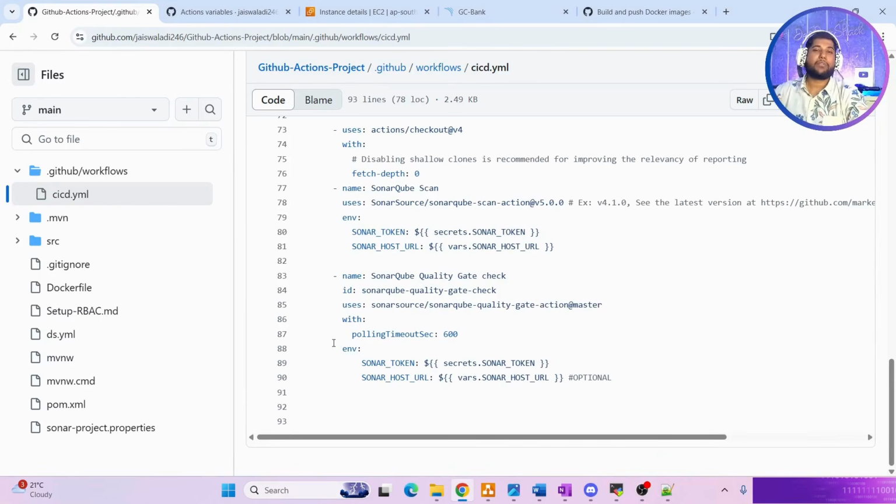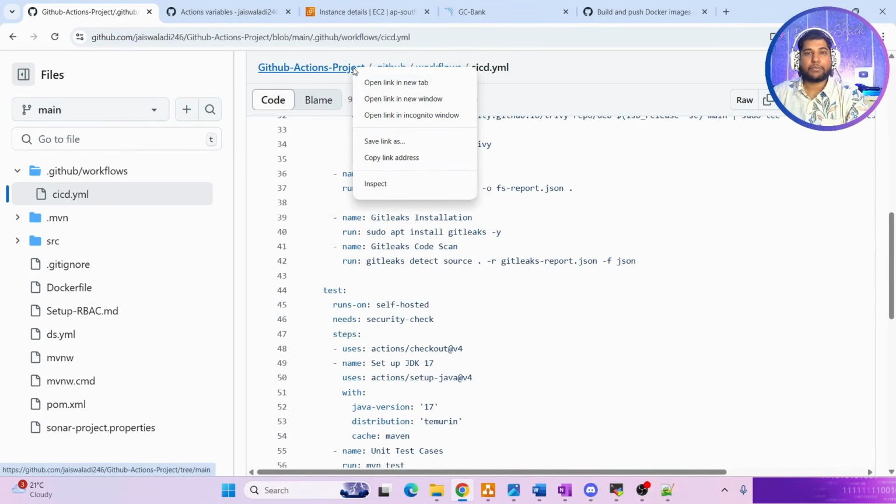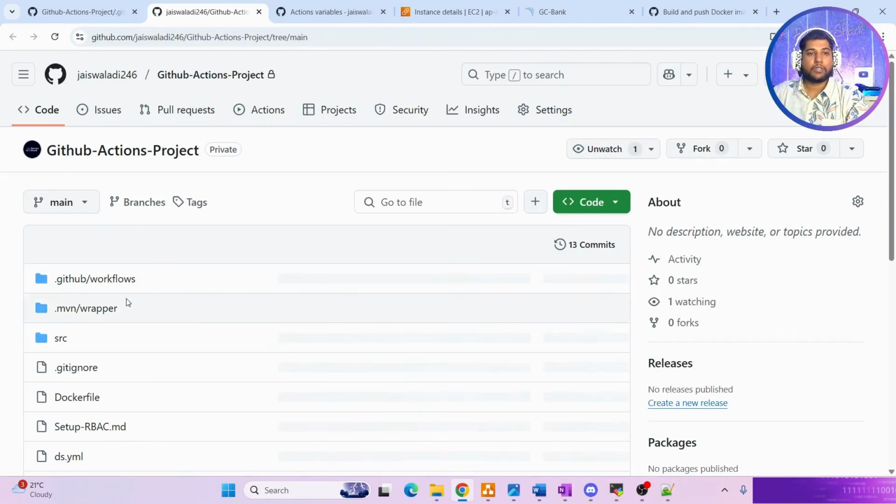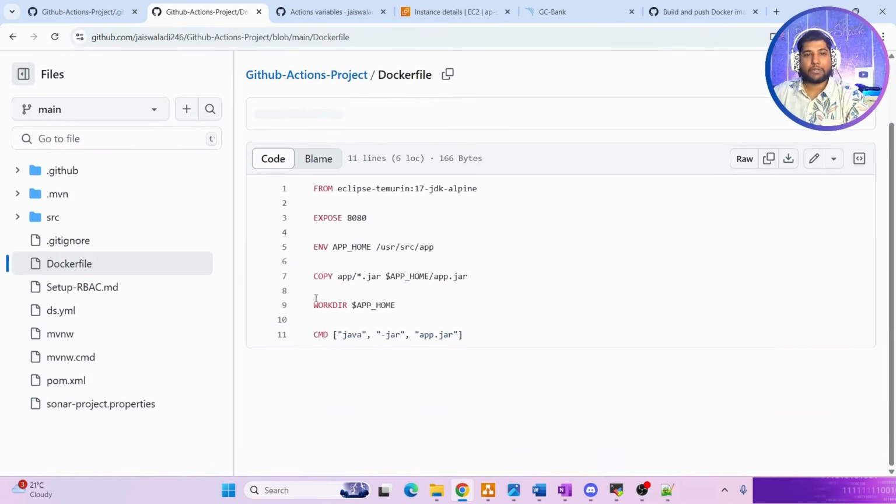So guys, next up we have to add Docker stage. Now, few things we need to understand very clearly here. If I show you, inside our Dockerfile, what we have written for copying the jar file, I have written app folder. Inside my app folder, the jar file is present. From there it needs to be copied.